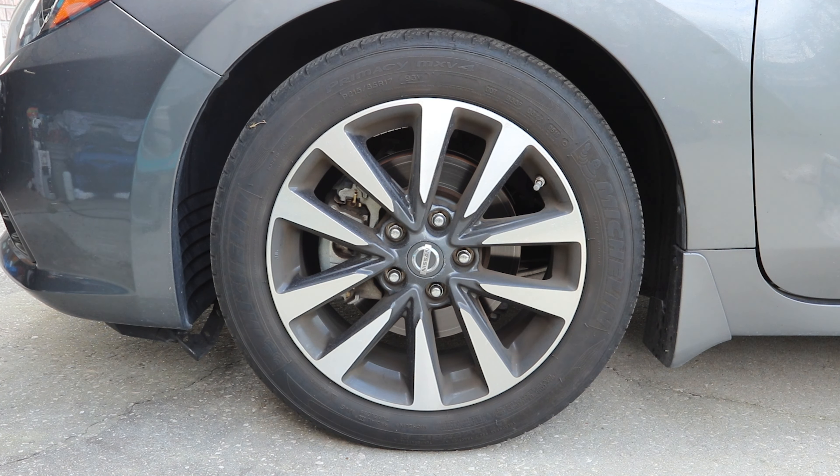It's got regular road grime, dirt, brake dust — nothing performance-related, so it's not heavy ceramic brake dust or anything like that. It's just regular normal daily driver stuff. We're gonna spray it down, get it nice and wet, then cover it with the Diablo cleaner, break out the Ball Buster brush, and see how well it cleans the wheel.